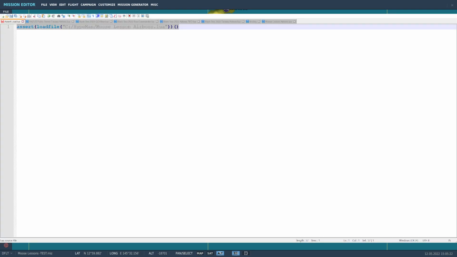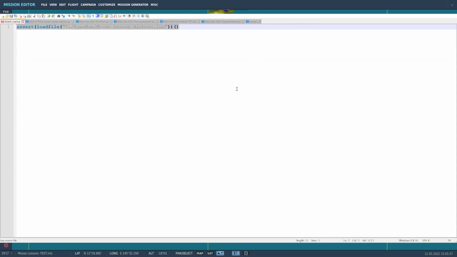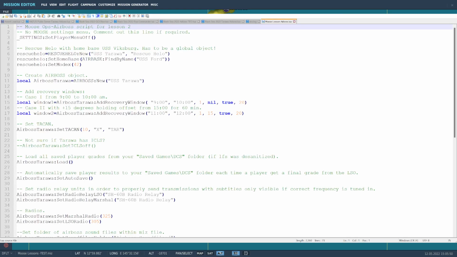Righto. Now let's bring up our script again. So Notepad++ back up again, and we'll go back to our moose lesson airboss script. Now remember we just copied and pasted. This is not it. The one we are looking at here is in our mission file. So let's just close that one. We don't want that script now because it's not the one we're editing. And let's open the one we added to the Hypeman folder, and there it is there. So let's double click on it. Hang on, so you can see it. Okay, so there we go. The one we added to the Hypeman folder I've reopened. And now this is the one we're going to use for editing. You'll find you'll just use the same folder for all your editing, and it becomes quite seamless, and you don't have to remember where things are.